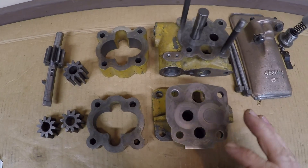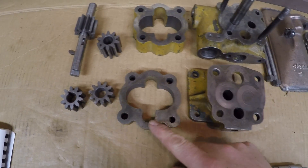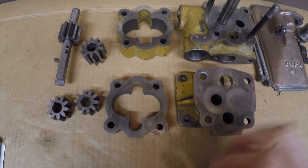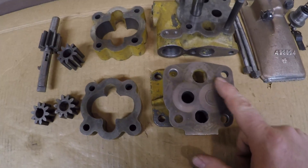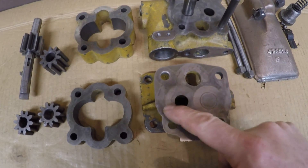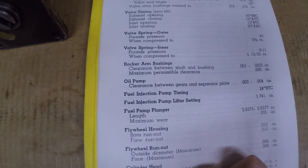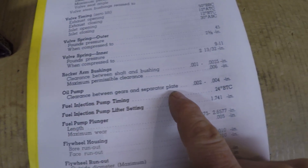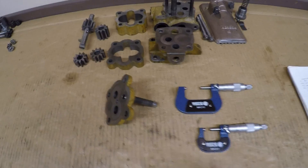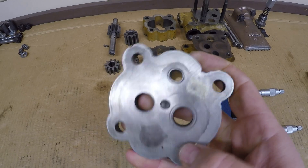To assess condition of the pump, the first step is a thorough cleaning and a good visual inspection. Make sure you don't have any burrs on any of your mating surfaces — there are no gaskets between most of these pieces; they just rely on the finely machined surfaces to seal. We can check to make sure that the pump gears have not started to wear into the header plates yet. All this stuff is actually pretty good. It's normal to see a little bit of witness marking like that — fingernail test, it passes. The manual spec is actually pretty generic on this: the only thing they give you is oil pump clearance between gears and separator plate — two to four thousandths of an inch.